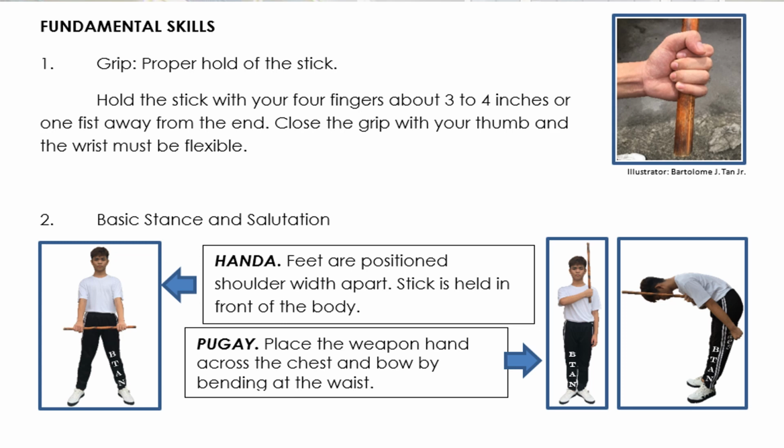Number 2, salutation. For handa, feet are positioned shoulder width apart. The stick is held in front of the body, as you can see in the picture. For pugay, place the weapon hand across the chest and bow by bending at the waist. Please refer to the picture in your module or on the screen.